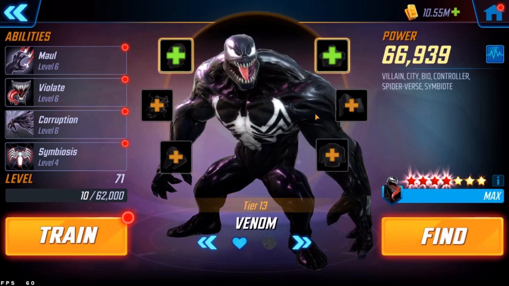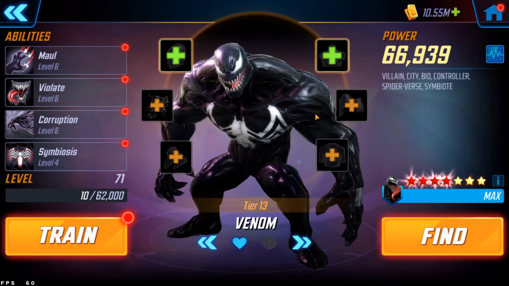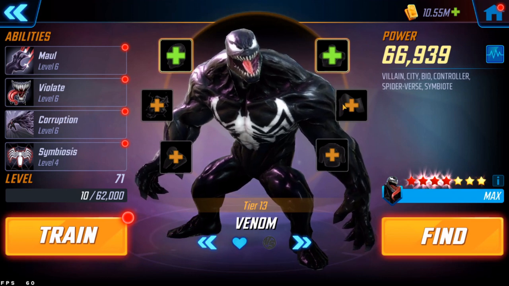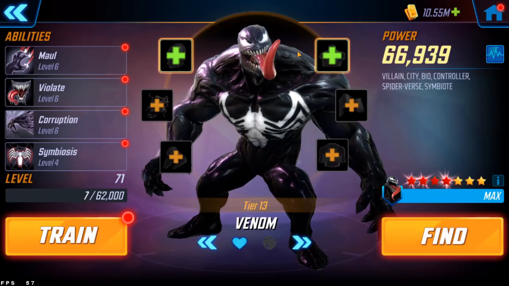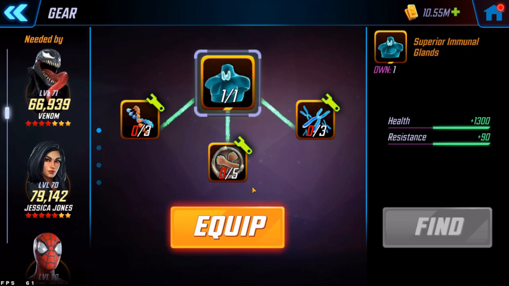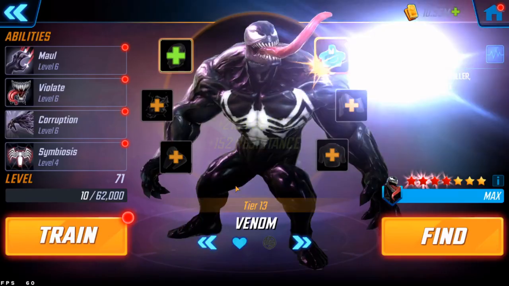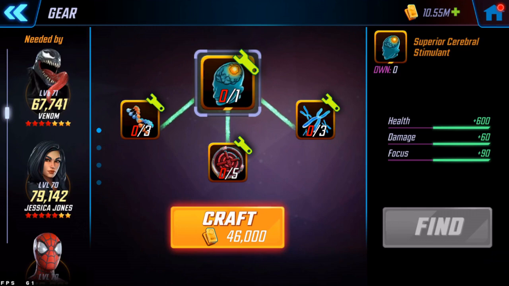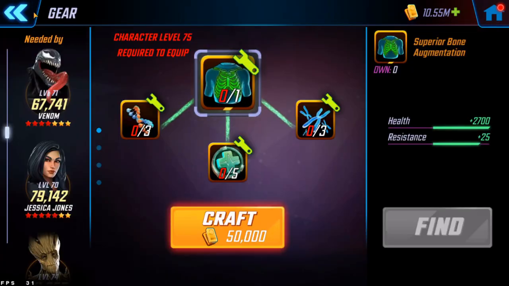Alright, yeah, so just like Shuri, I need to level him up to 75, and since we're still in the Symbiote Spider-Man milestones, I'm not quite going to do it yet at this moment. He takes green for armor, and we do have this resistance piece which we can equip now, because I'm definitely going to be using him, so I know I'll be putting that in there. Now, what we need to look at is everything else that I still don't have.